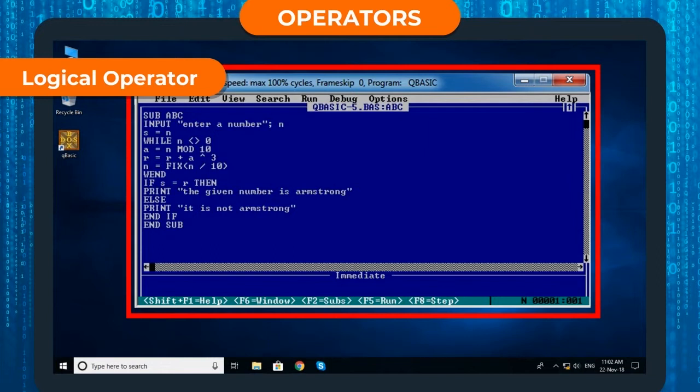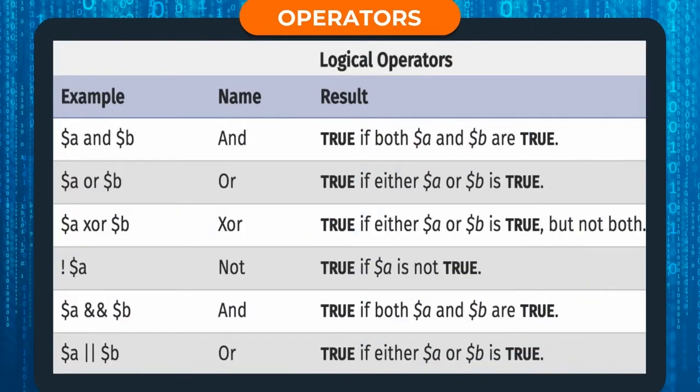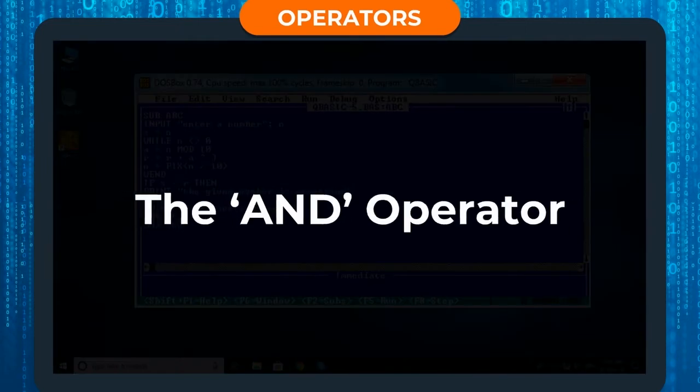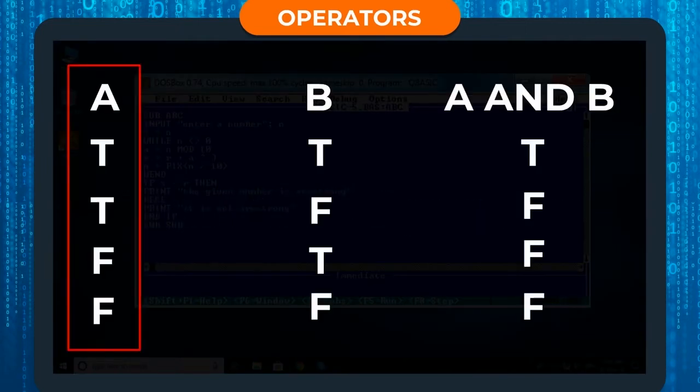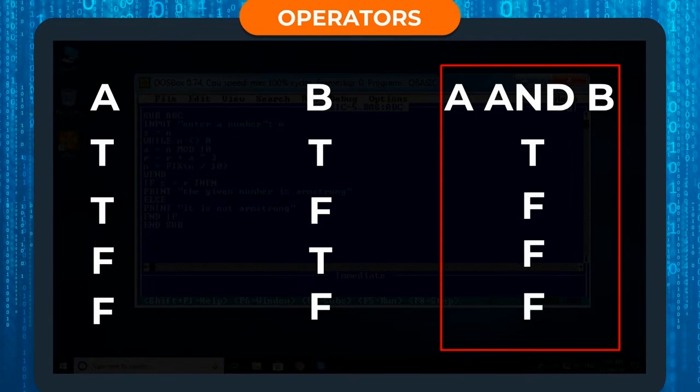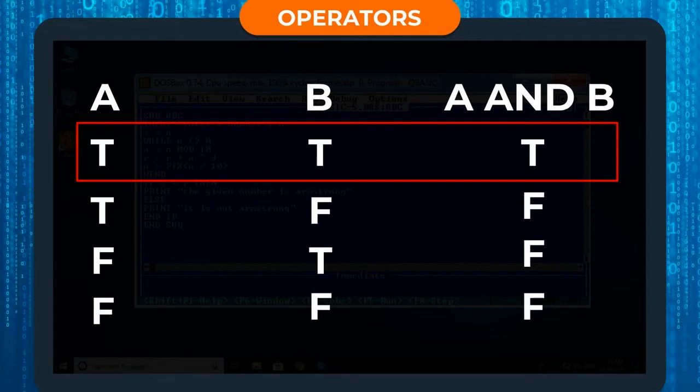Logical operators. You can use the logical operators to combine two or more conditions to form a more complex condition. The AND operator. A is the first condition and B is the second condition. The compound statement with the AND operator will be true only if both the conditions are true.